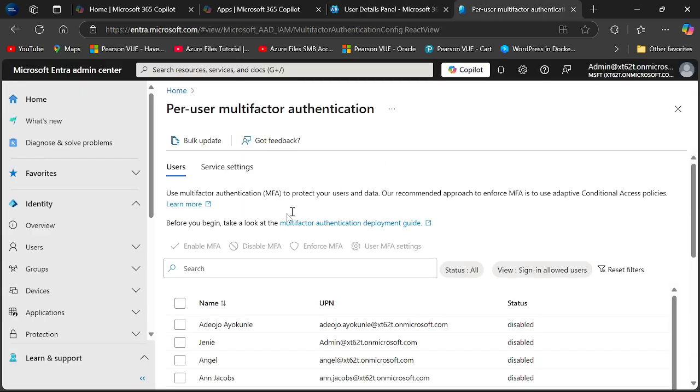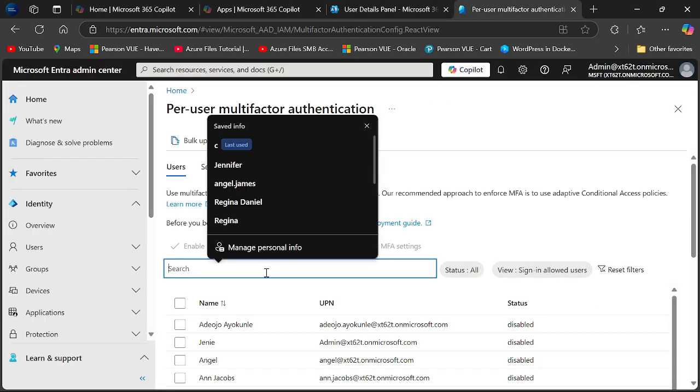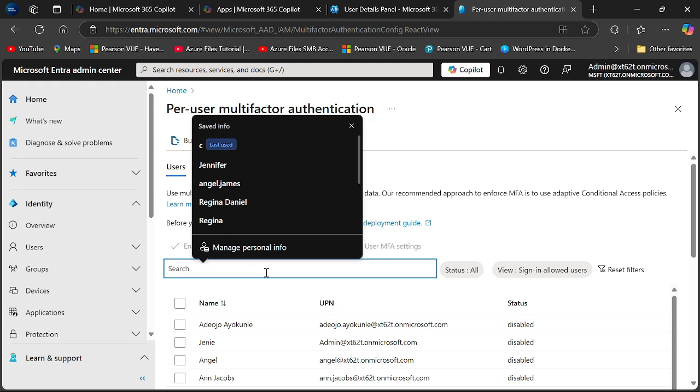It will definitely bring you here. So here is the Microsoft 365 Entra ID. It is for identity and access management, and this is exactly where you get to check the status of any of the users that have their 2FA configured.